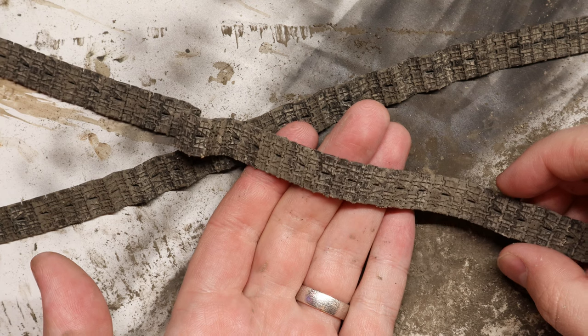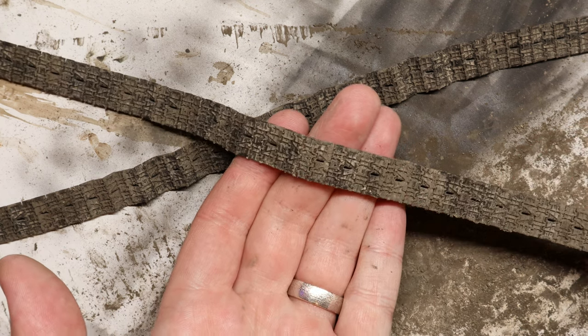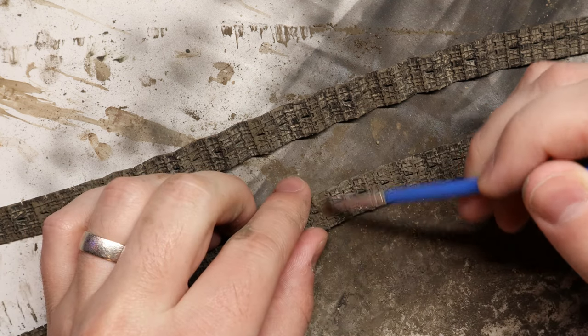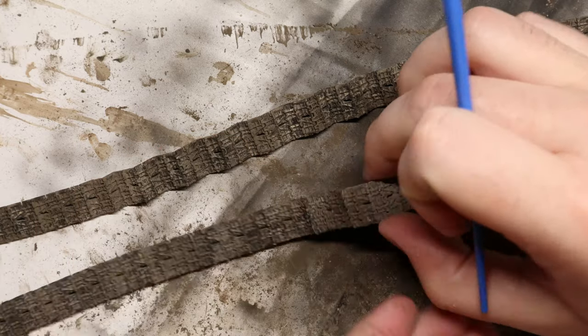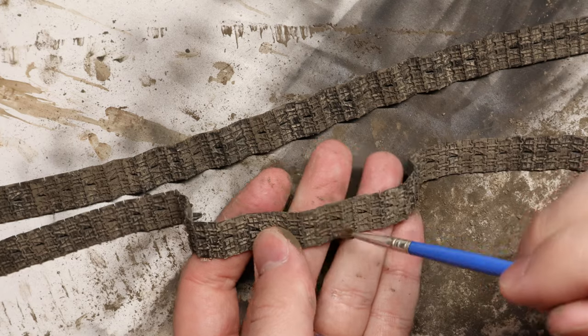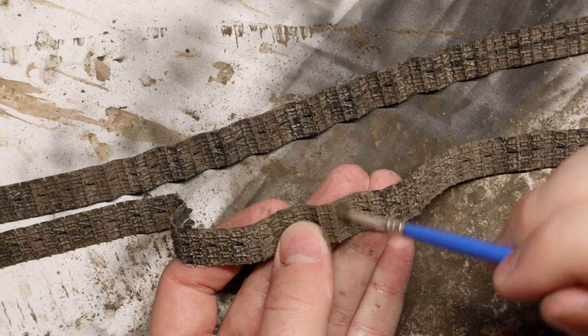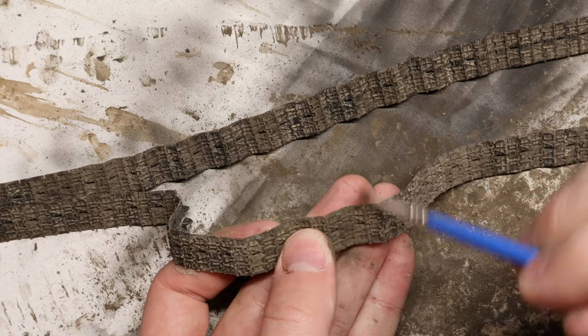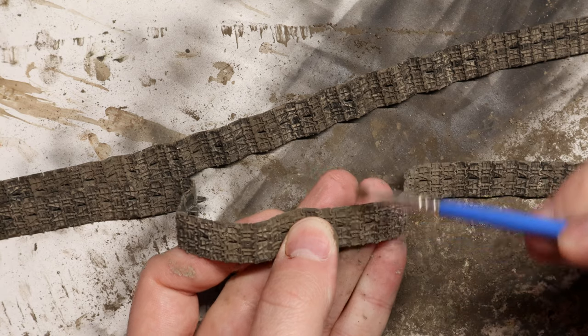Alright, so we've let our pigments dry overnight, and now we just need to do a little cleanup. I use a stiff bristle brush and knock off as much or as little of that remaining pigment as I feel like. This is totally up to you. I like to get quite a bit off personally because then there's a little less mess to handle, and if I decide to use this vehicle in a diorama down the road, I can always add more dust and mud effects to match whatever environment I'm going for. This is just a nice base level of weathering.